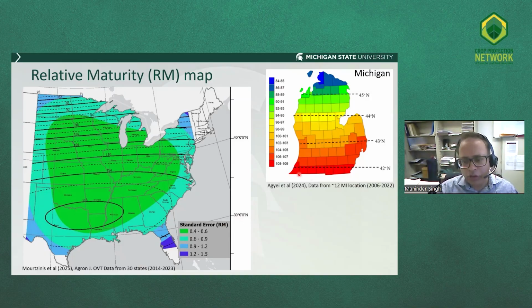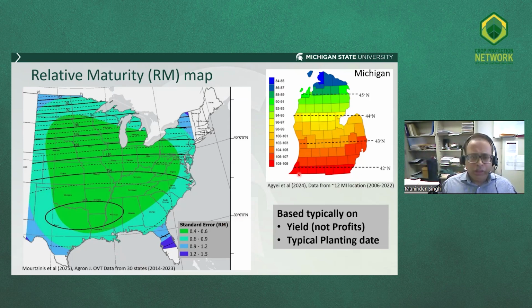So why am I talking about this again today, right? I think one caveat with these maps, these resources, is they are based on typical planting dates. A lot of these variety trials that universities or seed companies conduct are done, as an example in Michigan, in mid to late May, the typical planting time. So it's not accounting for what happens as our planting window shifts if we are planting a little bit early because of this expansion of growing season, or what happens when the planting gets delayed, right? We all remember 2019, and we are already into first week of June. Should we be switching those maturities or not, right? So the data is lacking on that piece.